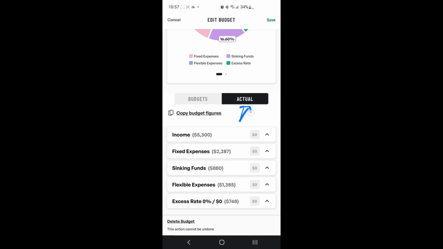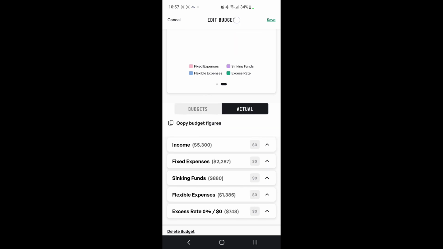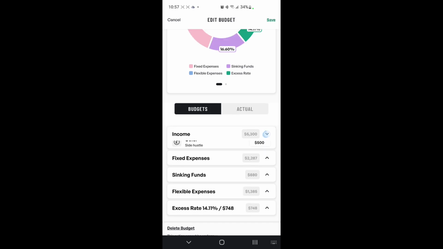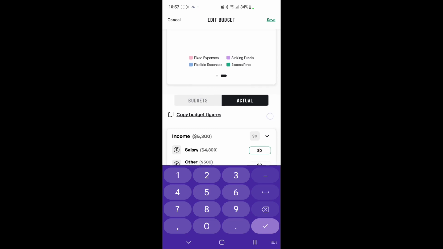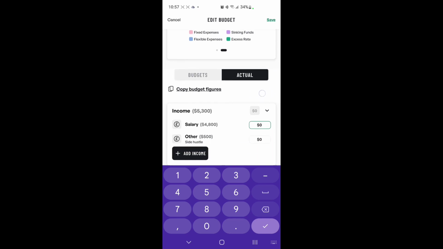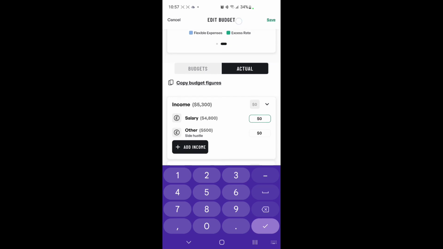As you can see, we're in the actual tab. You can toggle back and forth, but you want to make sure you're in the actual tab when you are recording your expenses, because these are editable numbers and you don't want to mess up your budget. So you do have the option of copying your budget figures.